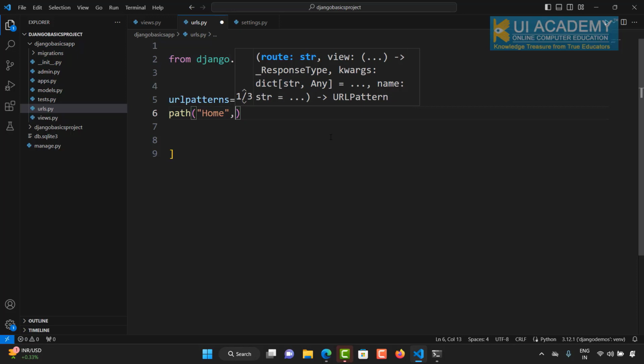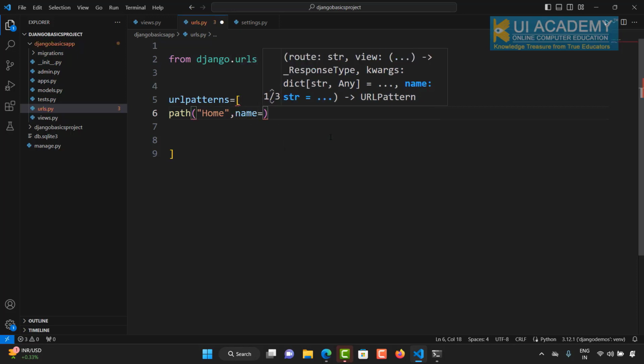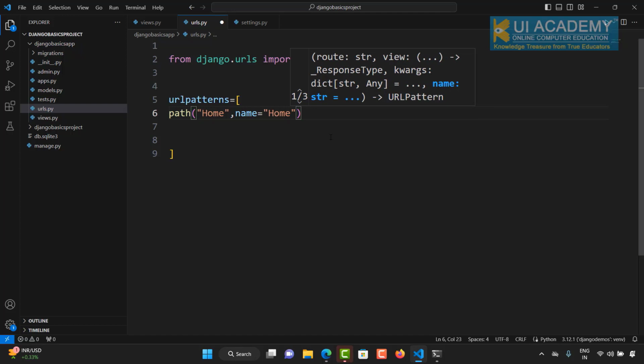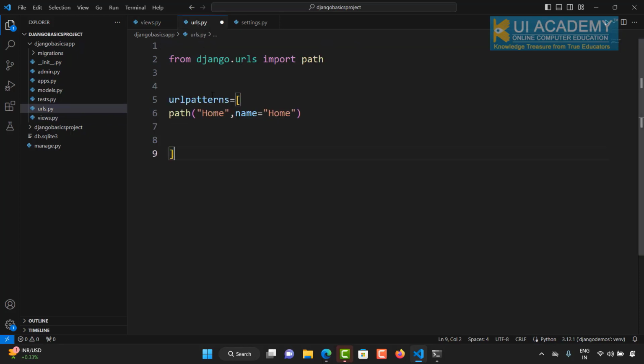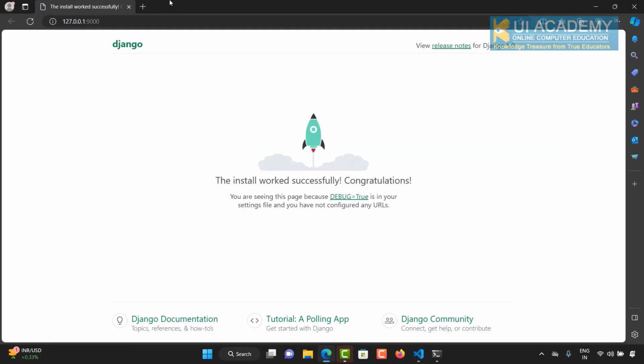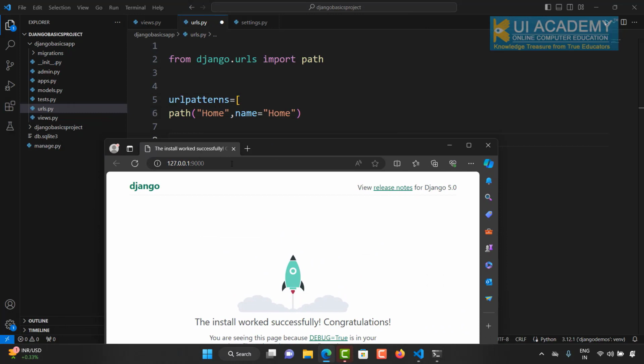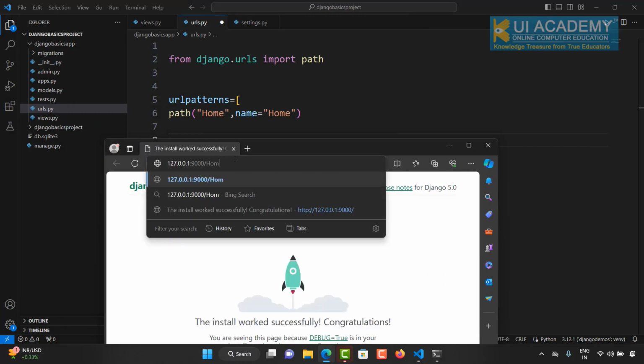And you also want to give some name to your routing path. Okay, let's call this home again. Please note, in the views.py, my view name is home. But this name that I'm giving here can be a bit different. But just to avoid the confusion, I'm giving the same name. So when somebody tries to run my view in the browser, they will say localhost:8000 or 9000 /, and they will be typing here home.